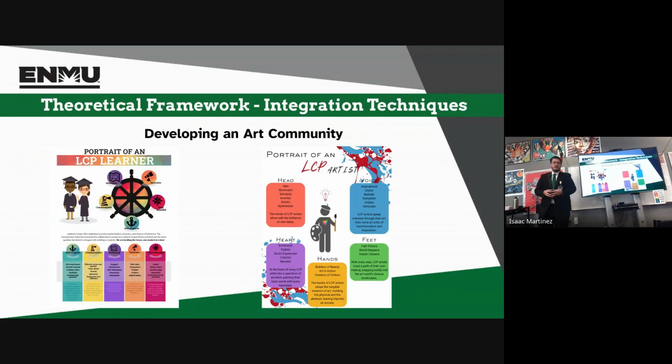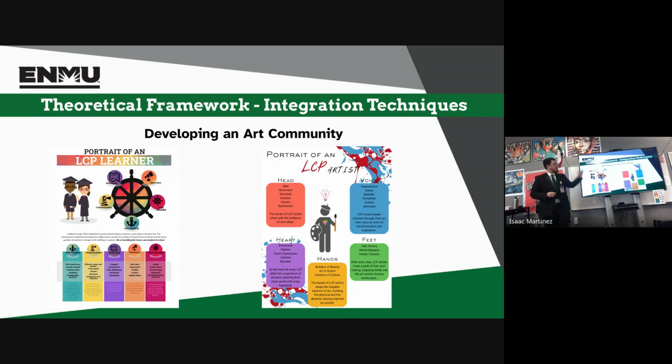And again, just hitting a little bit more on developing community. Now, this picture right here is probably a picture a lot of the LCP staff know. For the folks that are on video, the LCP Learner is a poster that was made by the district. The board members and community members got together and decided exactly what should go on this poster. It represents what would be a student from kindergarten all the way to 12th grade as they're here in LCP. So these are the things that they will know, understand, and have that foundation for.